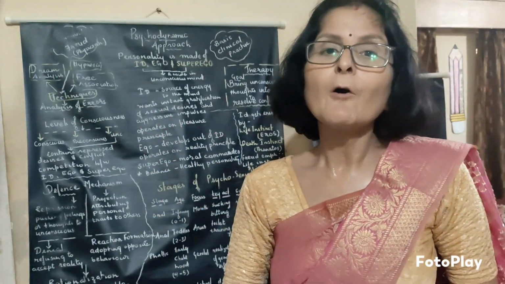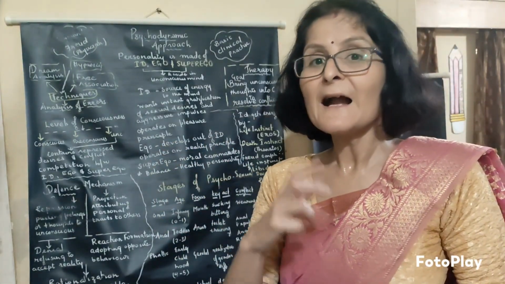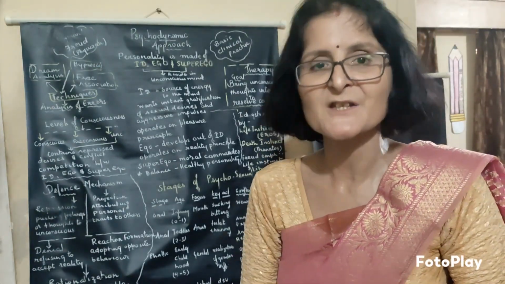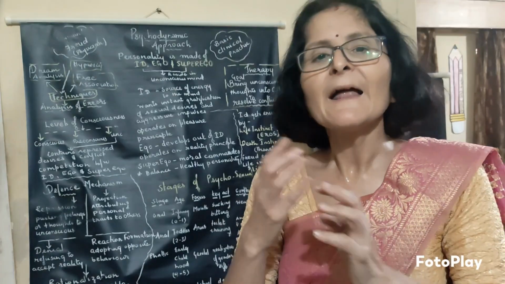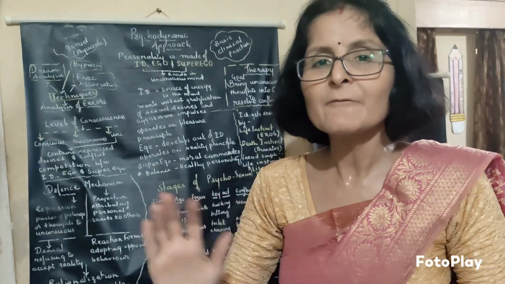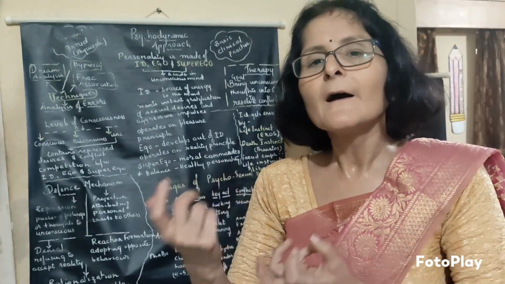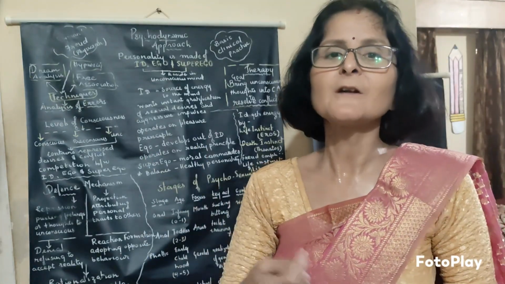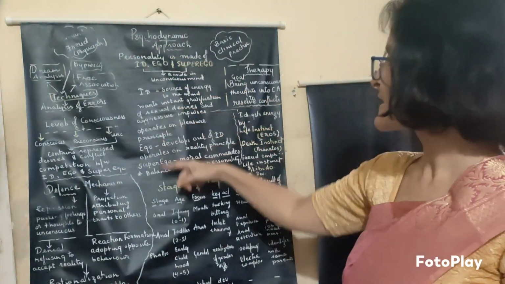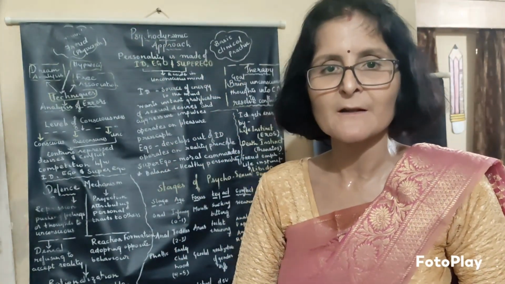And then the moral commander of our personality, according to Freud, is the superego. He understands that he has to take permission. If he takes permission from his mother and then eats the ice cream, or from his teacher, as I told you in the class, then he will not have that guilt and shame afterwards. So the balance of these three will be maintained in his personality, and he will be a healthy individual.